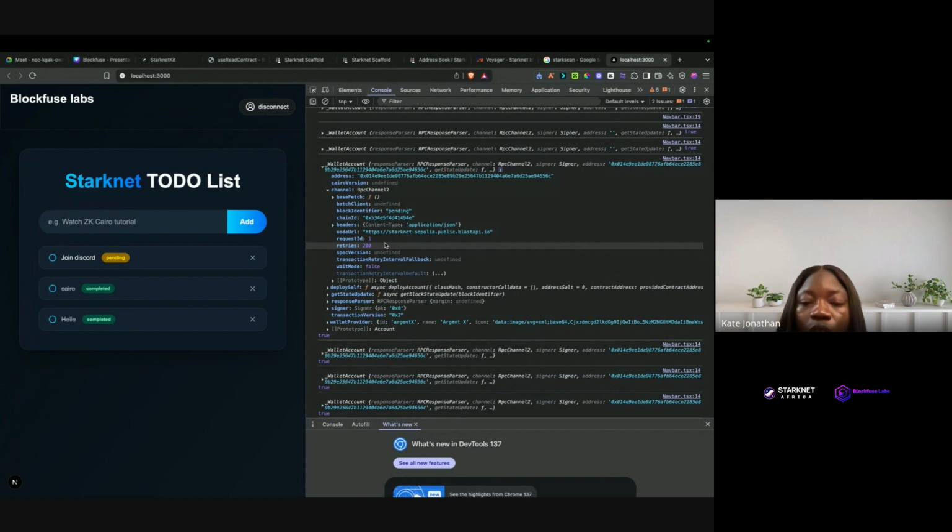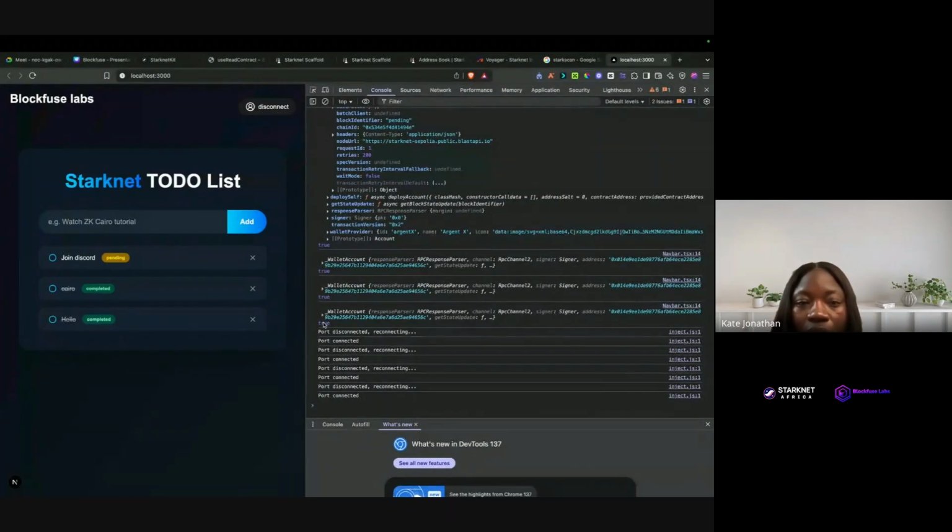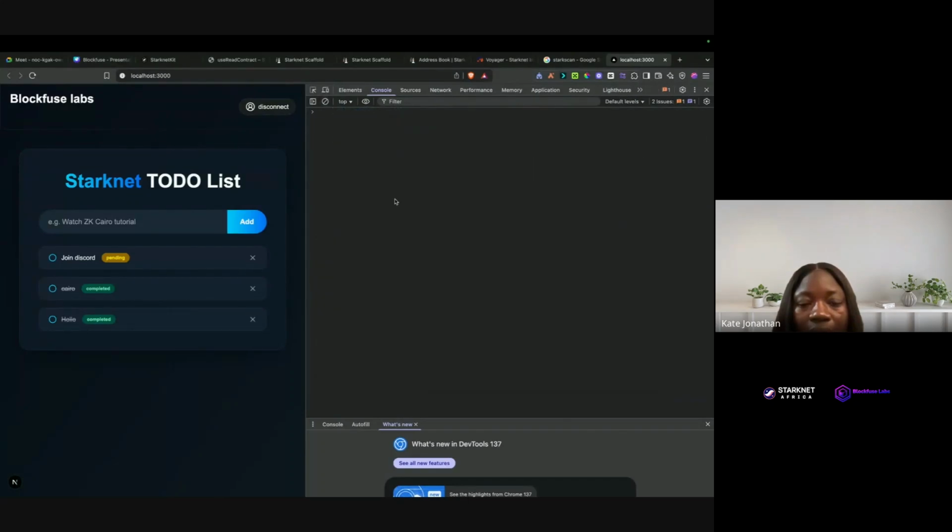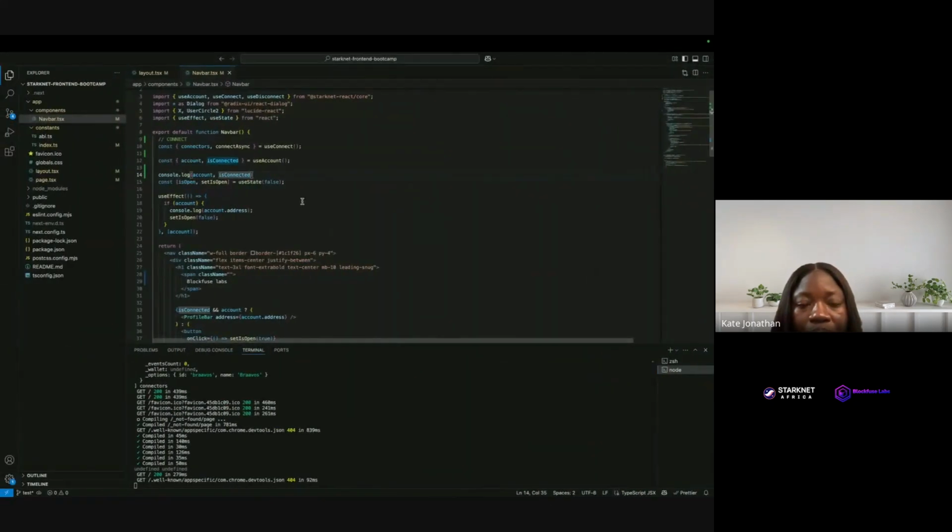So if you go deep into the code, you would see that the account interface, which is a type of the account object itself, is extending the type of the provider API and also the signer API. Yeah, so that's it. And then it's connected through. Yes, because we're connected. And yeah, it's that simple, right? With Starknet React, useAccount gives us access to accounts, is connected, and other things that you can explore later, right?